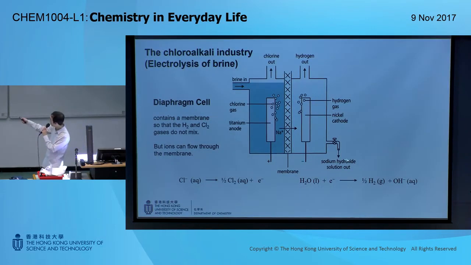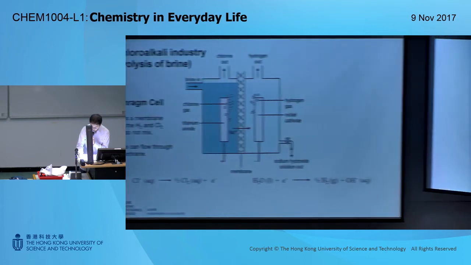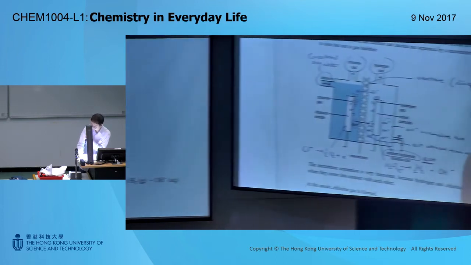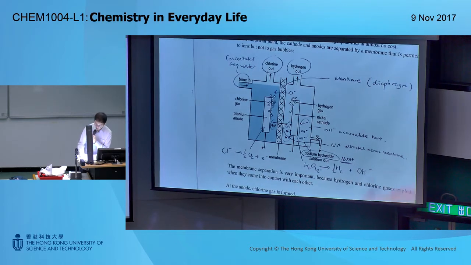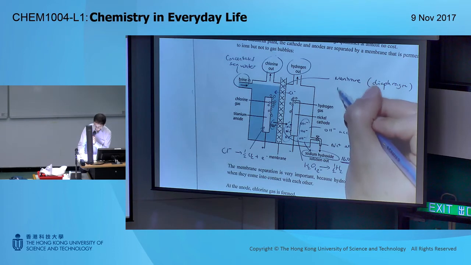The name of this cell is a diaphragm cell, by the way. It's for information because it looks like a diaphragm. You know, the diaphragm in your lungs, which is a barrier against the gases, and this part looks like a bit of a diaphragm, the membrane there. So the gases don't mix here, and the ions can flow through. Maybe you can also make a note here. This is the membrane, and this is sometimes known as the diaphragm. Cannot spell this word. Okay, and then this prevents the gases from mixing.